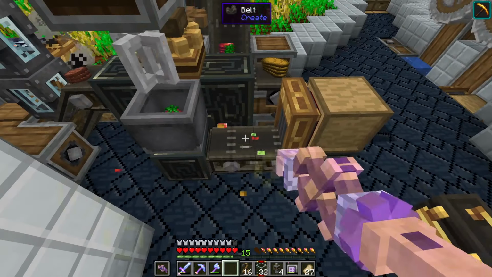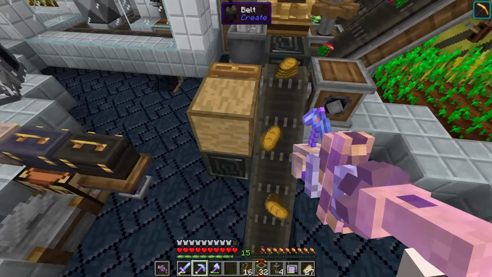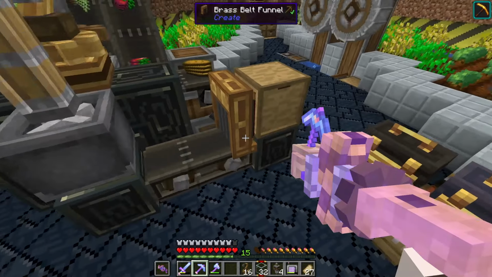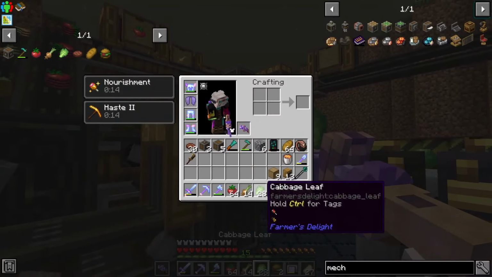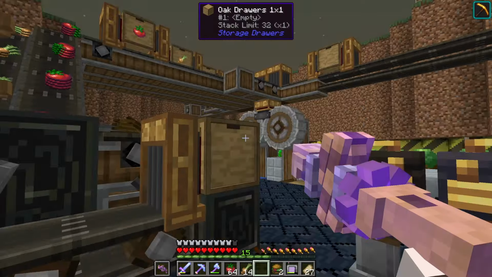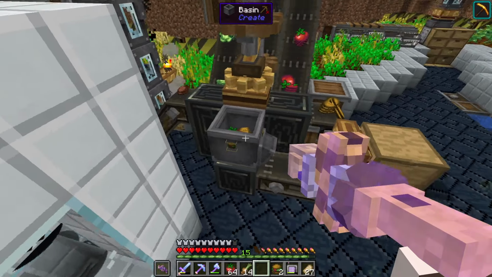And looks like this belt is backwards. So let me fix that quick. And once we do, we'll then be pulling out our burgers. Okay, so I filtered this out. What was happening is it was actually taking our cabbage and mixing it up into cabbage leaves by accident. So what I did is I made a first burger, put it onto our filter here.